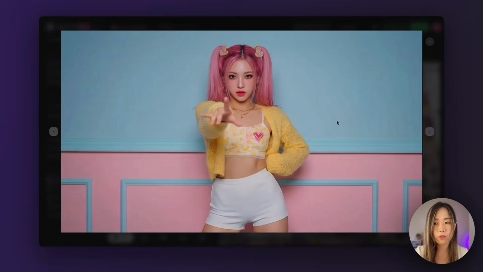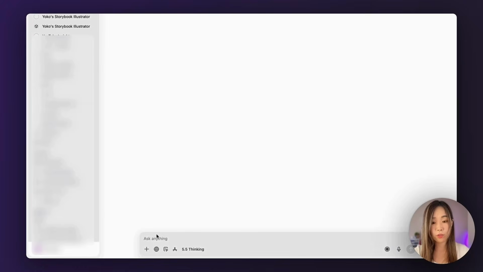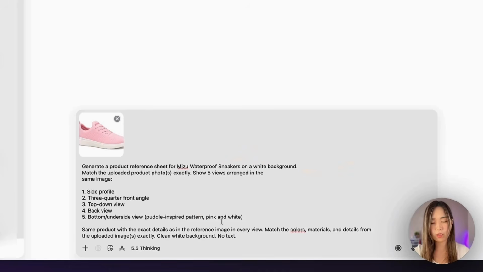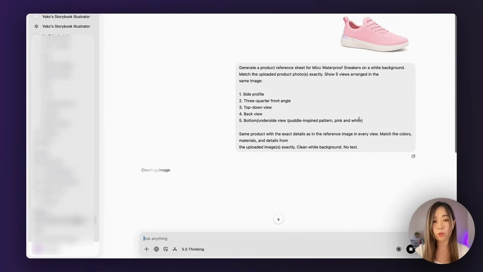So you can simply use a reference image as the guide with this prompt to create this kind of character sheet. To make the actual 5-view, you just have to upload your product image, upload the clear picture of your product with this prompt and adjust the details such as the product name and some other details in the prompt, and then click send. You can send it to ChatGPT or any image generator that has the GPT Image 2 models to generate a 5-view product image for you. Later, we can use that image with multiple angles to lock the details of that product in the storyboard.